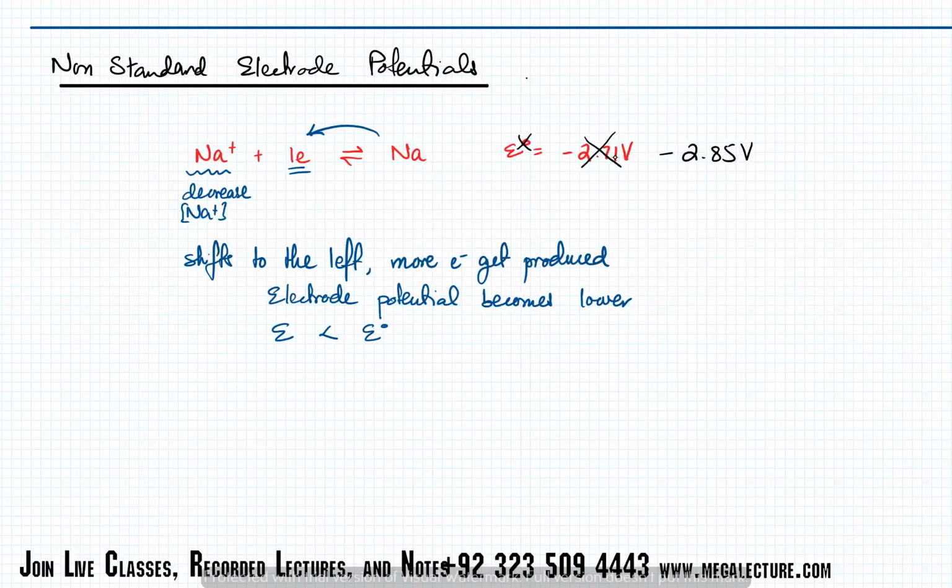So the simple summary is Le Chatelier's principle, basic equilibrium shifting to the left or equilibrium shifting to the right. If it shifts to the left, or favors the production of electrons, then it's going to be more negative. If it shifted to the right, अगर मैं Na+1 concentration increase करता, the entire equilibrium would have shifted to the right. And तो वो फिर electrons को favor न करता, less electrons would be produced and it will become more positive in that case, ठीक है? Or it will become higher in this case. तो बस ये simple सा concept है, कल discuss करते हैं. We'll just talk about that, ठीक है?